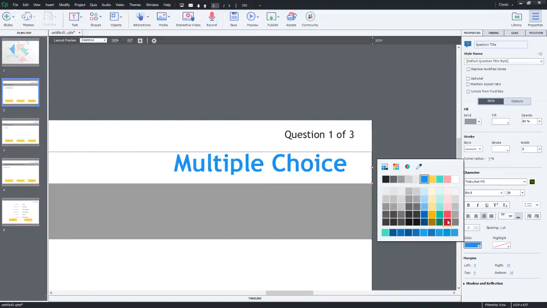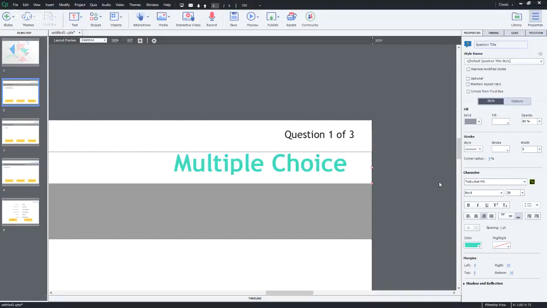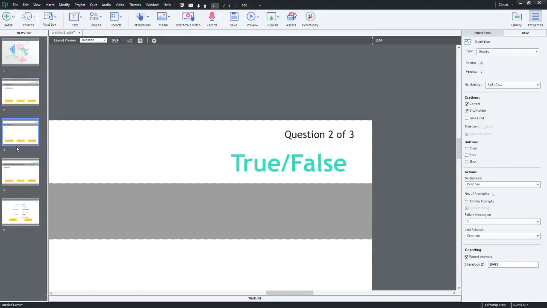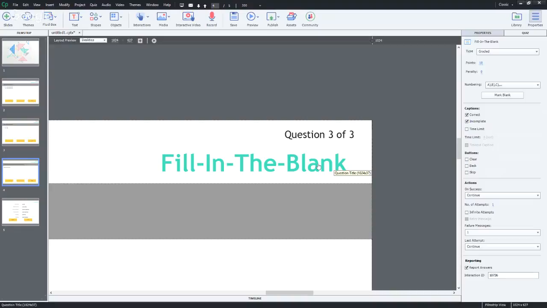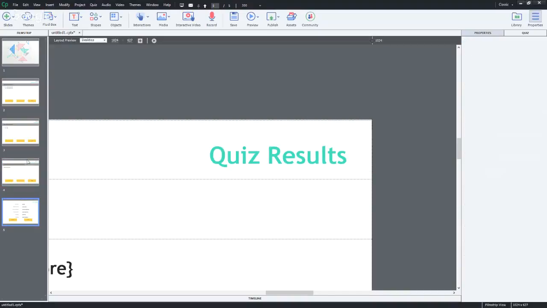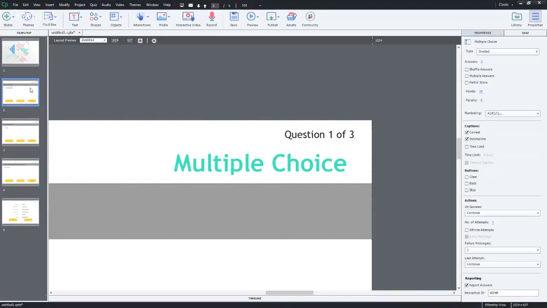So if I just click Reset Style, it goes back to the original blue. Let's go ahead and make that change, though. I'm going to make it green in this case here. And what I'm going to do is I'm going to save changes to existing style. Now, not much happens except the little plus icon next to the name of this style has disappeared. But if I go and take a look at all my other question slides, you'll see that the title is now green on all of those slides. So essentially, I've updated the style, which is a part of a theme, to reflect those new changes.